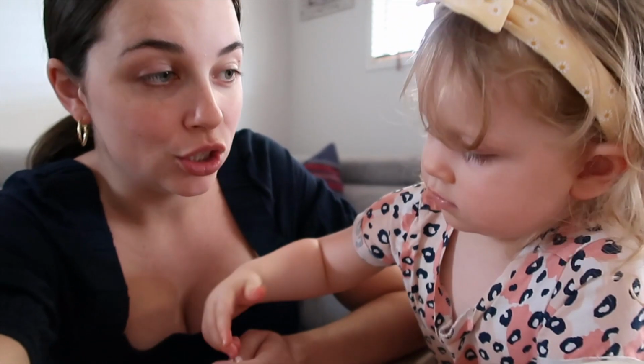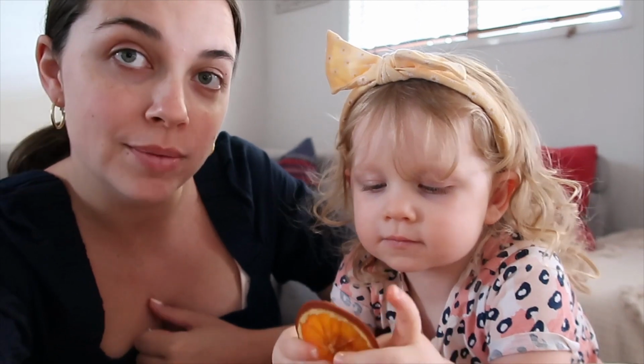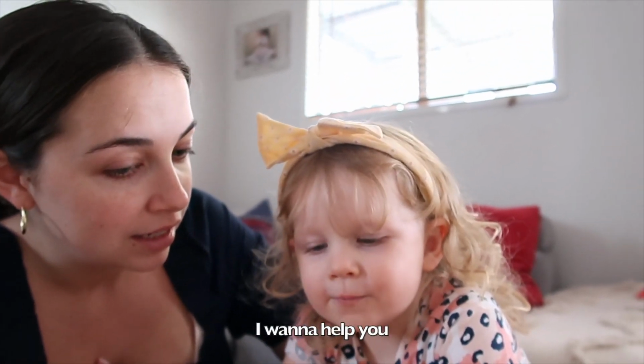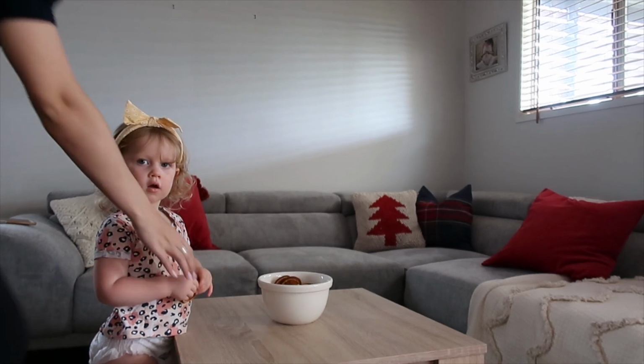So, we're going to make an orange garland, aren't we? We're going to thread it with a needle, and then we're also going to put some beads on there too, hey? And maybe with leftover oranges, we're going to make some little ornaments for the tree. Does that sound good? Yeah. You going to help me? Okay, so don't put holes in it, please.